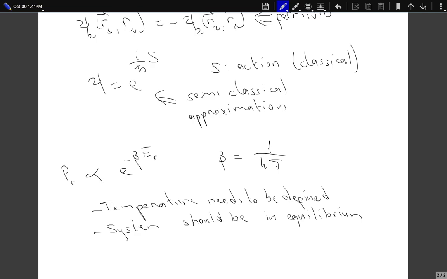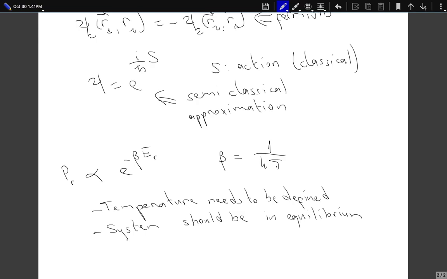And now I will say that you are both correct. Now what is the difference? There can be many microstates corresponding to this ER. But the probability of energy will not be given by this. In that case, we have to multiply this by the density of states or the number of states having the energy ER. So what I am saying is, this is the probability that my system will be in one microstate that has the energy ER. So this probability tells me that the probability of different microstates will be different if they have different energies.